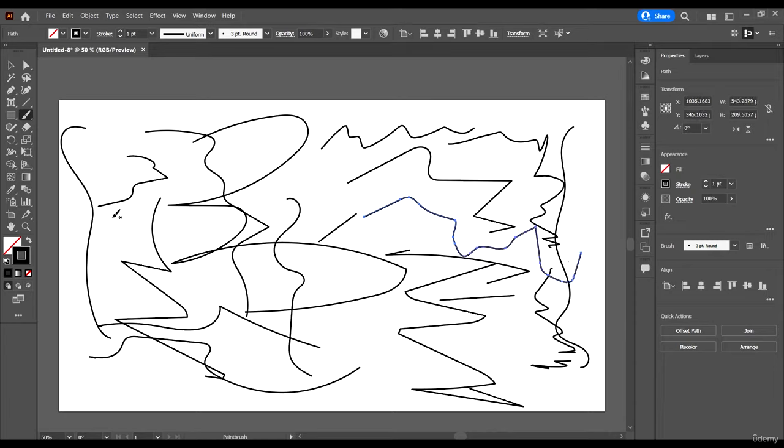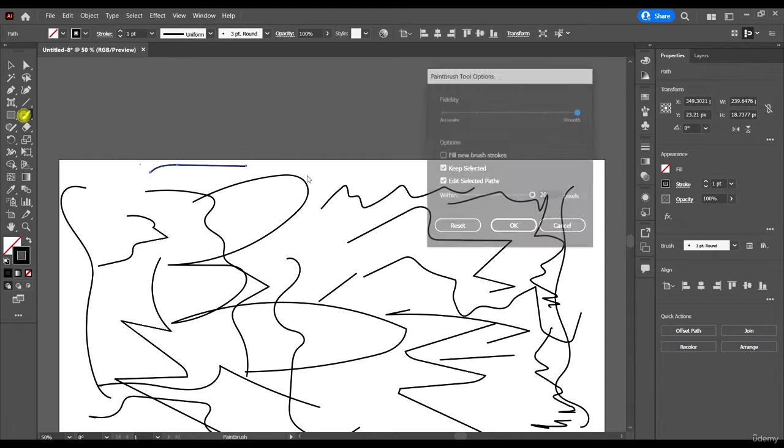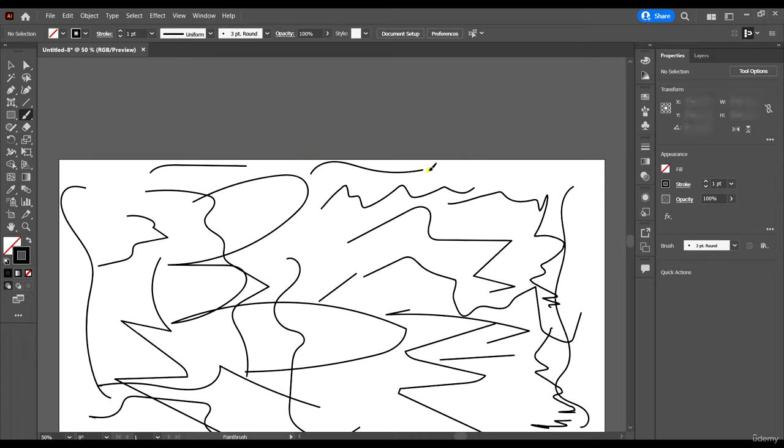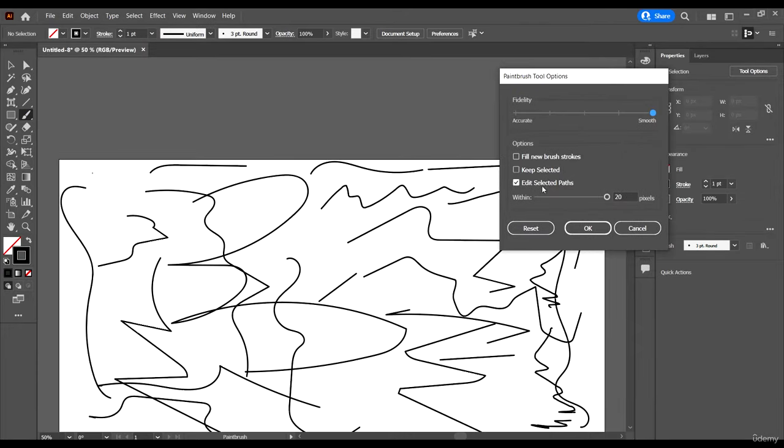When we draw a line like this, we have the drawing we just did selected. If we uncheck it and draw, we'll see that it's not selected, and because of that, we won't be able to continue editing it. So in order to have this option checked, we need to have this other option also checked.